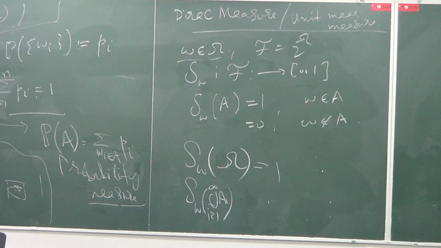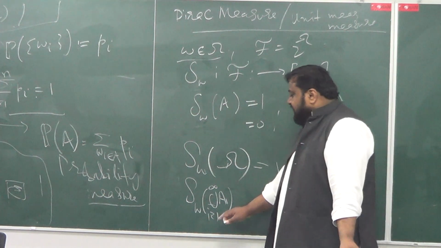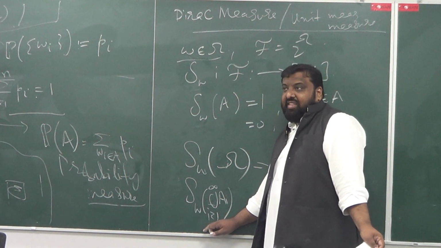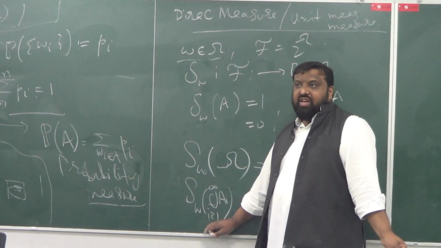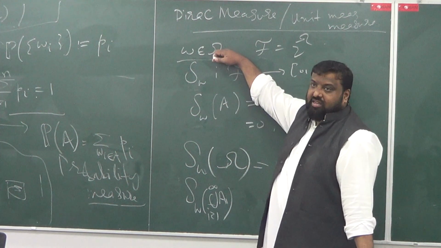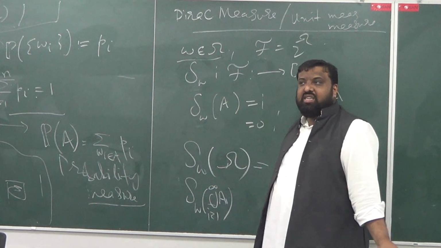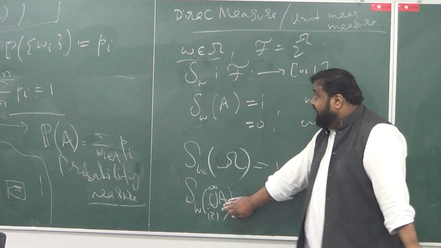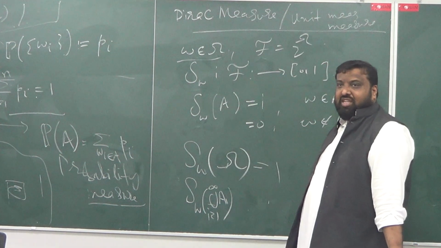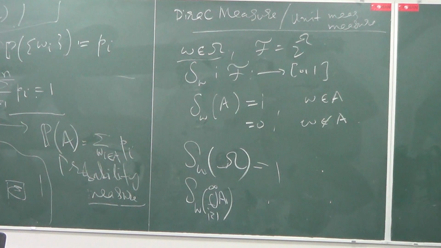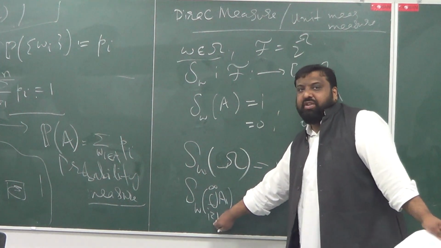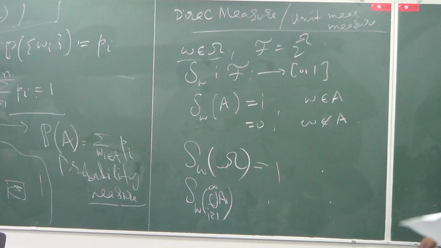So this union is not the whole space. That's another kind of confusion. Just go back and see the definition. Are we assuming that the disjoint union is equal to the whole Omega? You will not find this in the definition. I can take a countable union of things and still not achieve the whole of Omega. So assuming that this is equal to the whole of Omega is not necessary, it's redundant. We haven't assumed it. Is it making sense? Think about why it's a probability measure. Obviously you need to think about the two cases: when omega is inside the union, and when omega is outside of it.